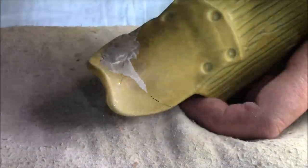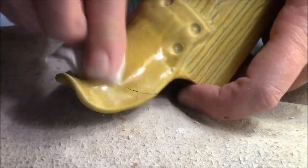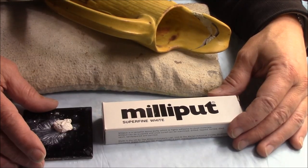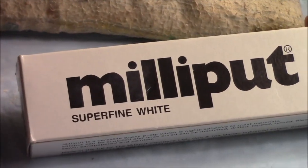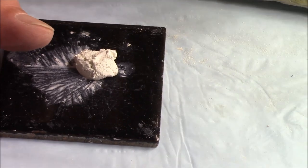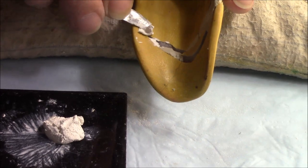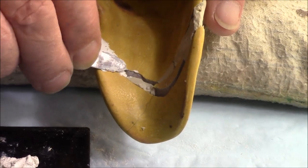So I just have a little bit of a paper towel with some rubbing alcohol, and that dark stuff just wipes right off. All right, so I've filed down the fills on this, and I'm ready to do some more fills, and I'm going to use this Milliput super fine white. Already mixed some up. I'm going to force it down in there. Get these deep fills.